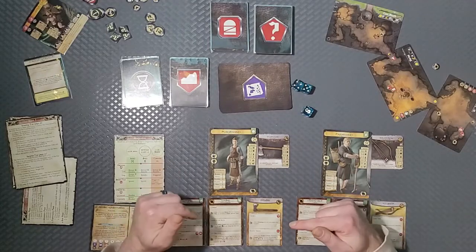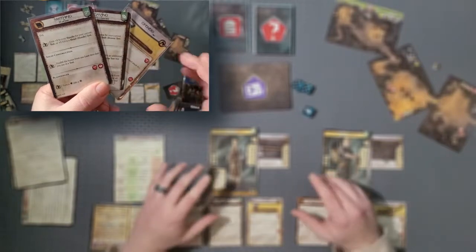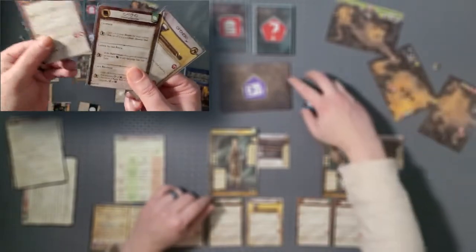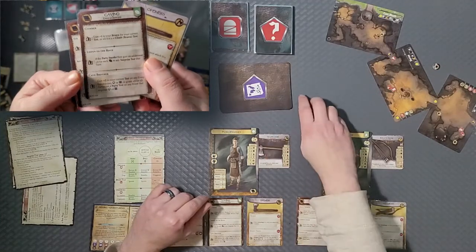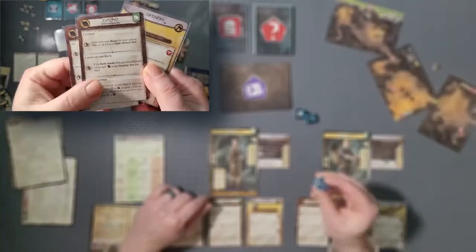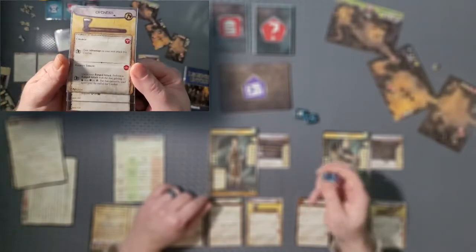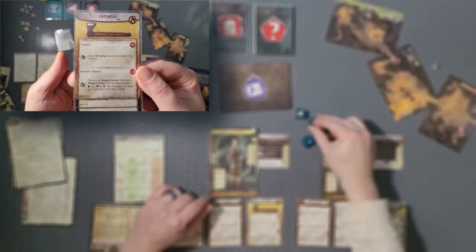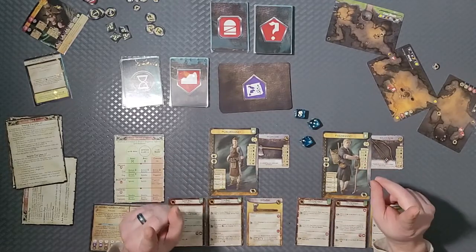The skills allow you to mitigate die rolls. The die rolls, speaking of which, you get 3 6-sided dice. I do find it worth mentioning that these are not the dice that come in the base game. The dice in the base game are black. These are a bit of an upgrade. And so that's pretty much it for the characters, with 1 exception.